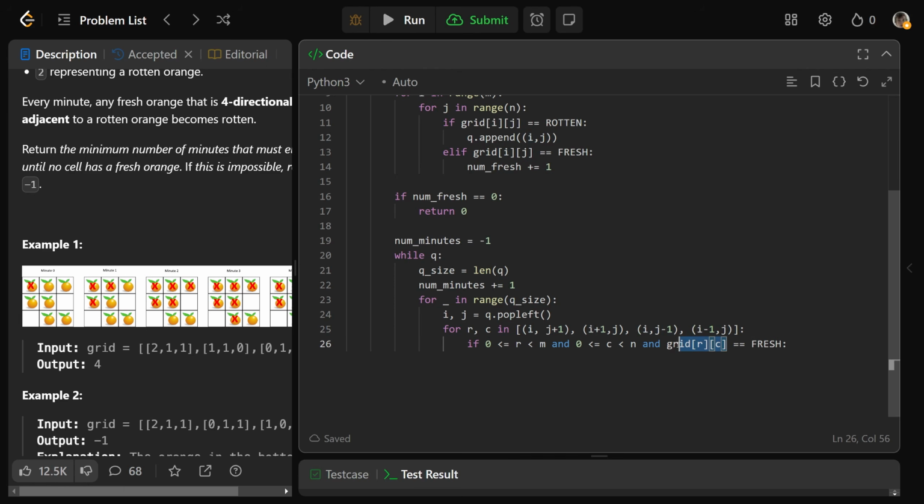If it is, then if this position is a fresh orange, okay, we found something of interest. If we found a fresh orange here, well, we are going to mark it as rotten. So we'll mark grid at r at c equal to rotten. If we did that, well, we had a fresh orange and just made it rotten. So number of fresh oranges is going to go down by 1. And we also need to append this onto the queue. So we'll queue.append the position of r and c. That way we're giving it a new position of a rotten orange so that in the next round, it can contribute to the next round of rotting.